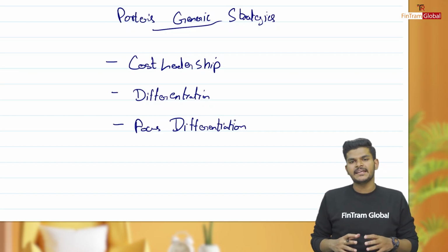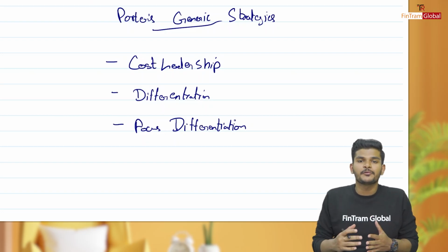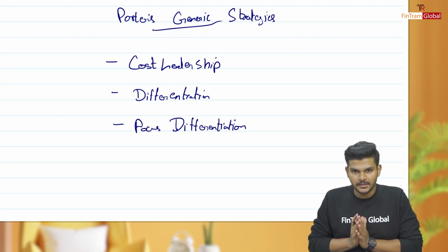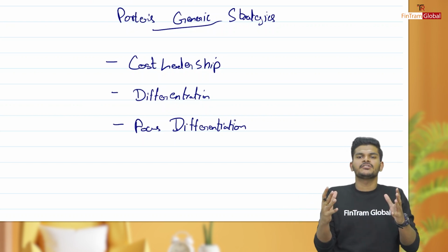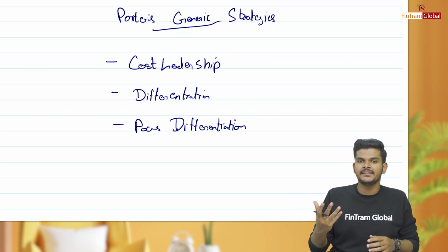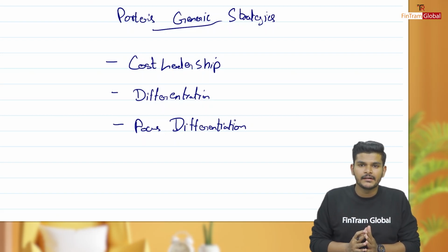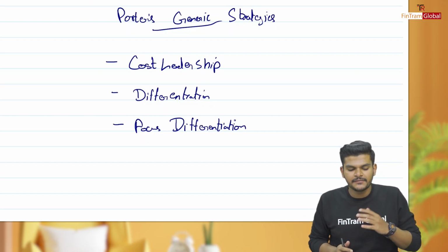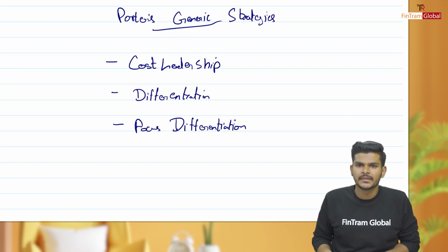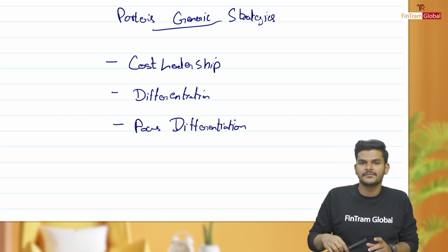Cost leadership is the idea that within my market, I can gain competitive advantage by selling my product at the lowest cost possible, right? So that's basically how we achieve cost leadership. Just minimize the cost to the extent at which we can provide the overall selling price at a reasonable price, right? That's basically the idea. And lower than our competitors so that more customers are attracted to us, right? And then we have differentiation. What's the idea behind differentiation? Bring something innovative to that particular product, right? That's basically what differentiation is all about.